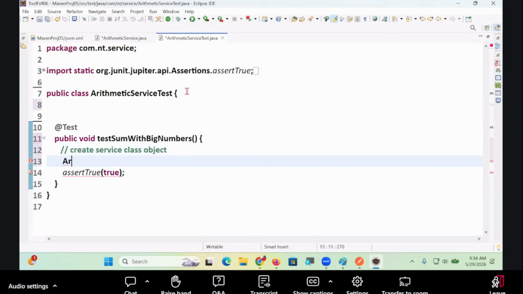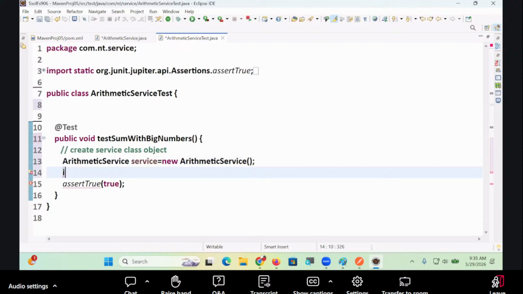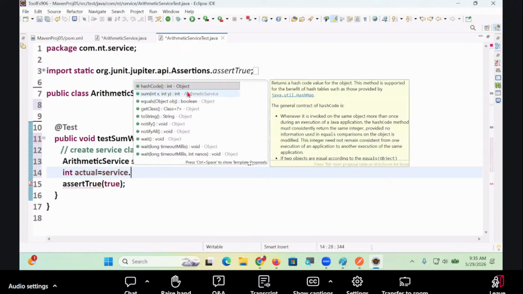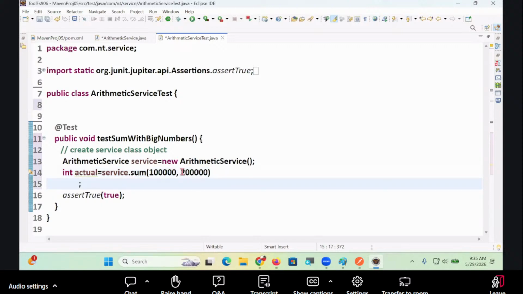ArithmeticService service is equal to new ArithmeticService. Int actual is equal to the actual result, boss. service dot sum. 100, 1000, 10,000, 20, how many zeros? 1 lakh, 2 lakh. It is integer only. Tell me next one.